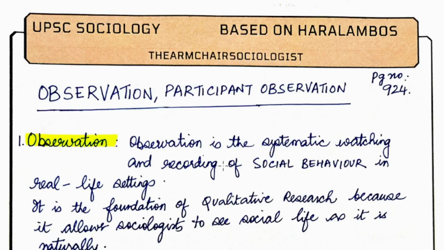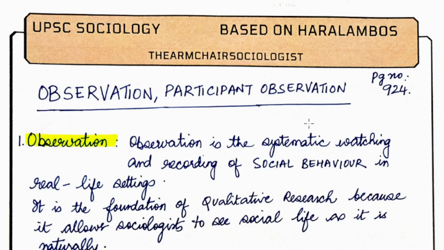Today we are continuing with our methodology series, and in this lecture we will study one of the most important qualitative techniques, that is participant observation. Participant observation forms a core part of your Sociology Optional Paper 1 under Unit 3 Research Methods and Analysis, specifically within techniques of data collection.